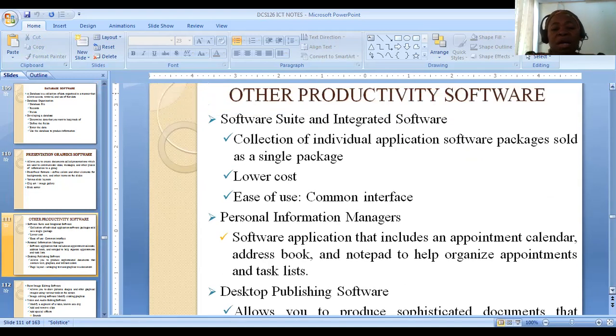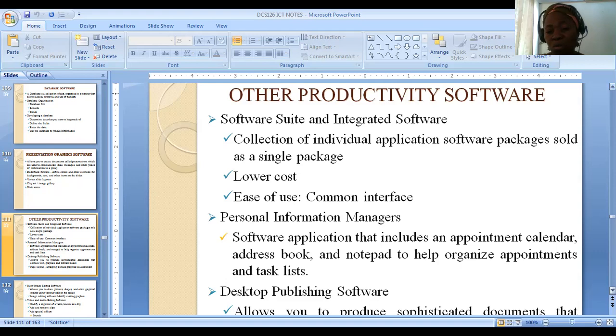So the next one is where there are other productivity software which we cannot pick one after the other to discuss, but we'll just look at them collectively. So we have what we call a software suite, an integrated software. What do we call a software suite?